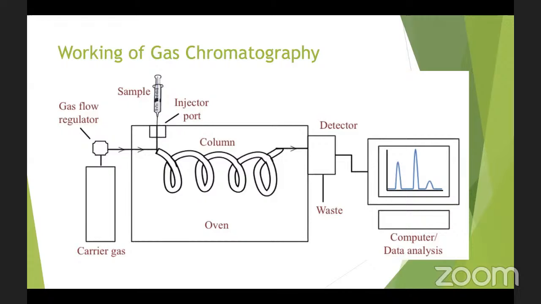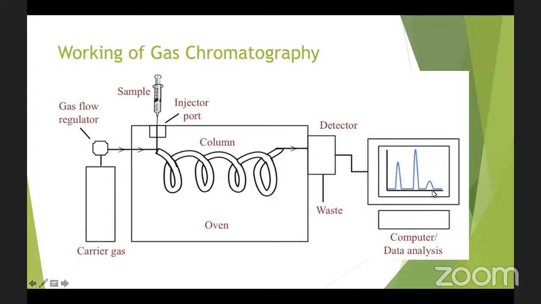Now, the mobile phase mixed with the sample will be injected into the column, and separation will take place. So how does the separation take place here in gas chromatography? The sample with a low boiling point will move faster, and hence will run through the column first, and it will come out to the detector first. So the first peak that you see here is for the sample with a low boiling point. The lowest boiling point will come first, and the one with the highest boiling point will come last.